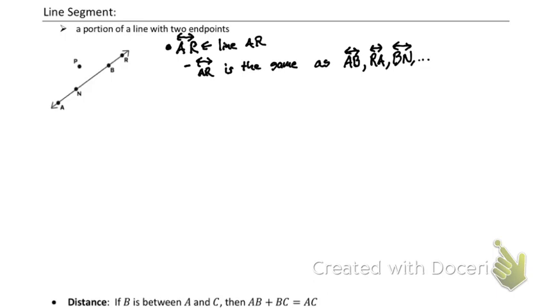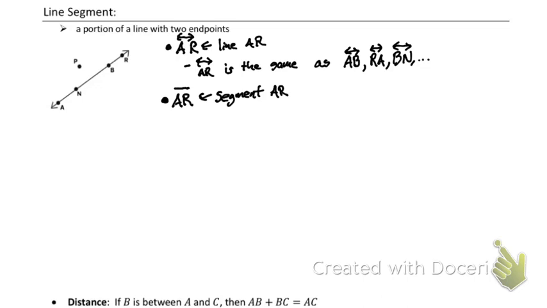What we're going to expand to next, though, is a segment. And we're going to write a segment AR. Notice the line I draw above it. It has no arrows on it. Since there are no arrows on it, it is read as a segment. It is read segment AR. So it's just a segment.